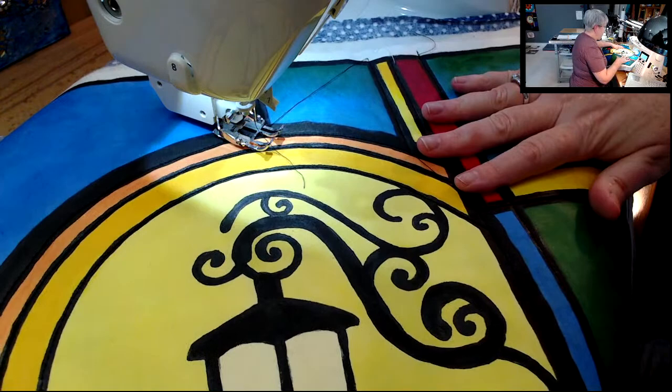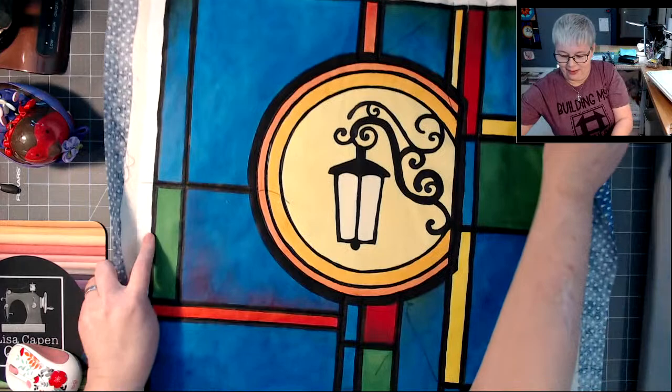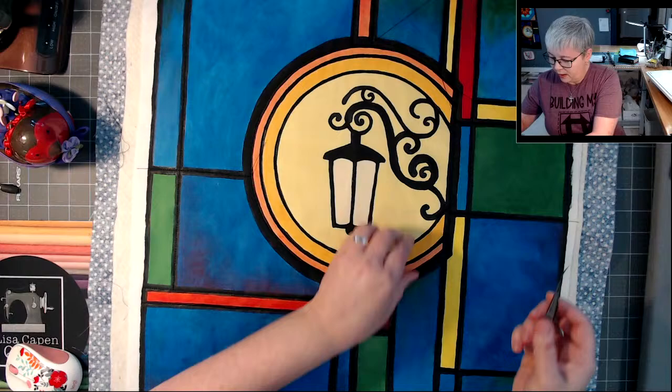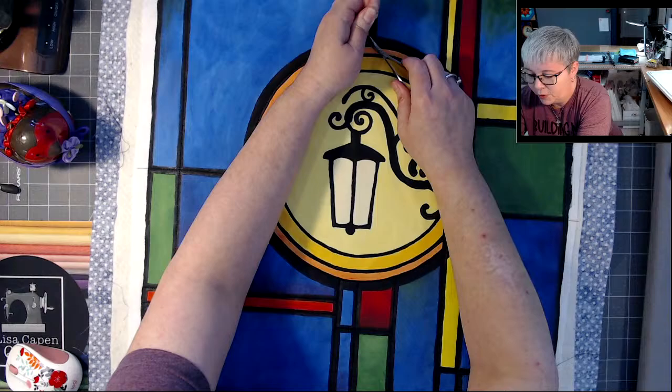Let's take a look over here and see if we want to do anything else, and I'll see what you think. We have quite a few little jump stitches to clip. Are you using black thread on the top and the bobbin? Yes, Miss Louise, I am. That's my preference, just in case my tension's a little off. Then you don't see any little pops of thread, right? I used the same black thread in both the top and the bobbin.